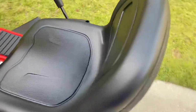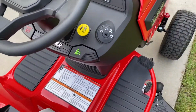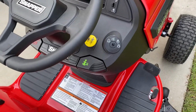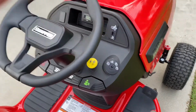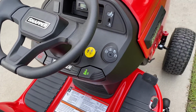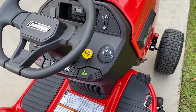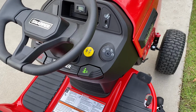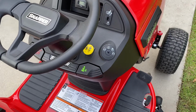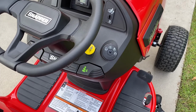Right over here, most of the tractors in this price point are going to have a manual PTO. This one's electric right there. So that's a blade engage. Most of the other ones have the arm right here, like a gear shift, and you flip it up. That engages the blades. When you disengage it, your belts are actually loose on those pulleys down there. When you pull that gear shift up, there's one little pulley down there that pulls and tightens up the belt, and that engages all the other pulleys to run your blade.